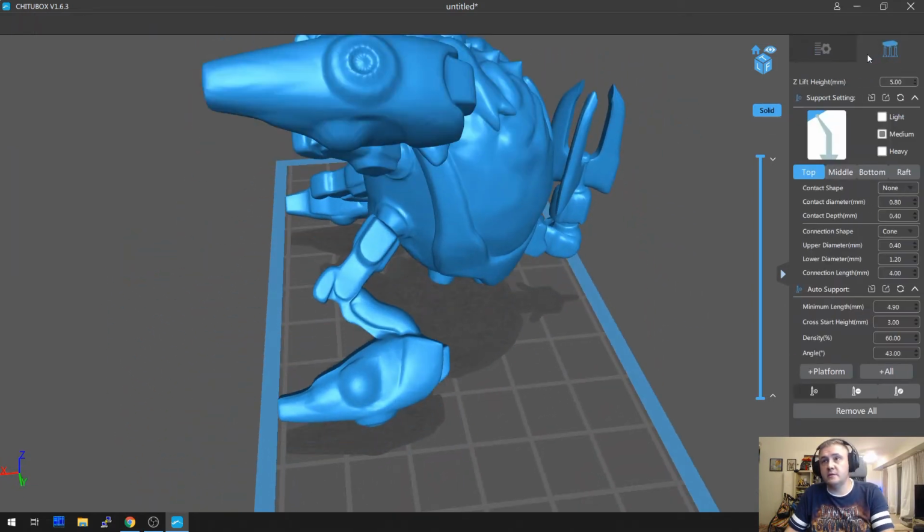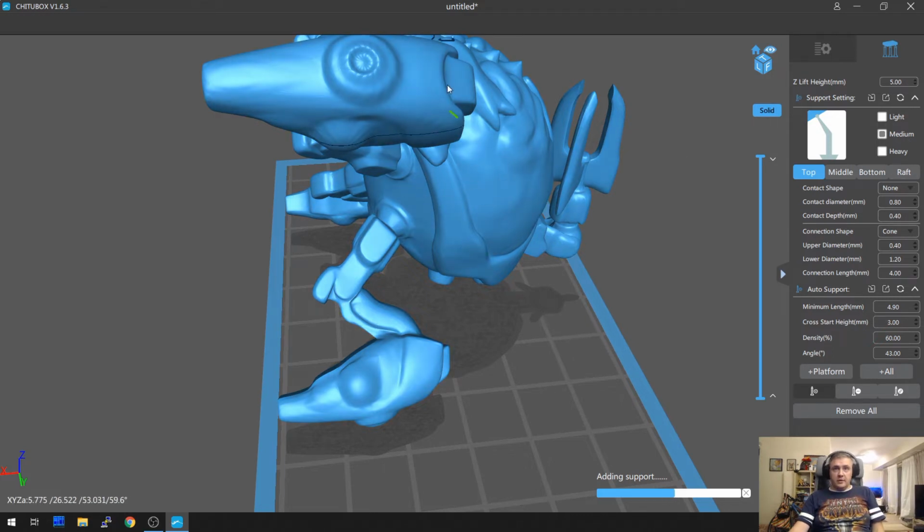Okay, let's add. I'm going to use medium supports. I'm going to put them everywhere. And then we'll probably have to go inside the model and remove the internal supports, or maybe not. We'll see.